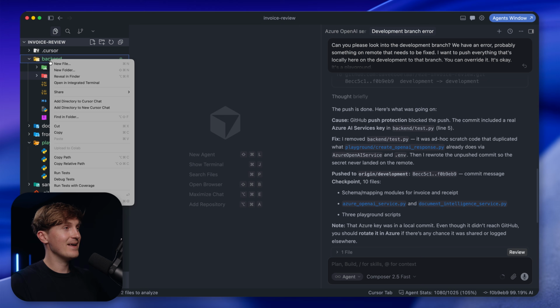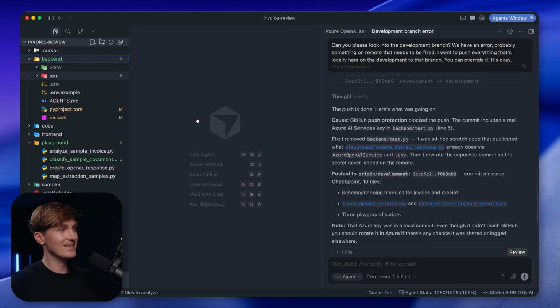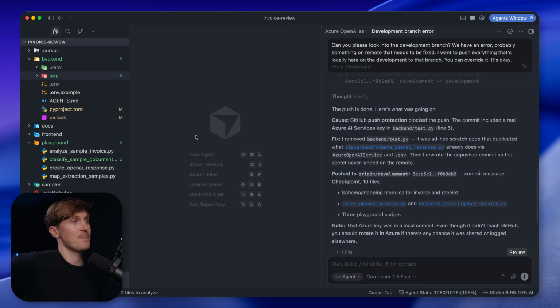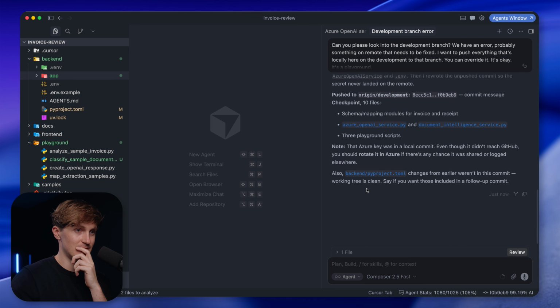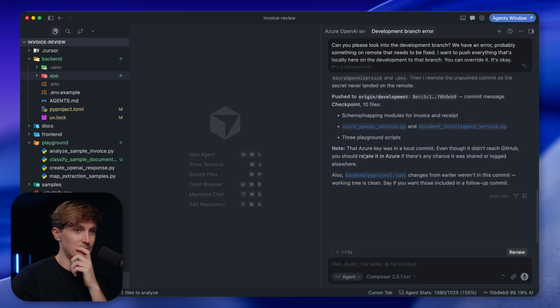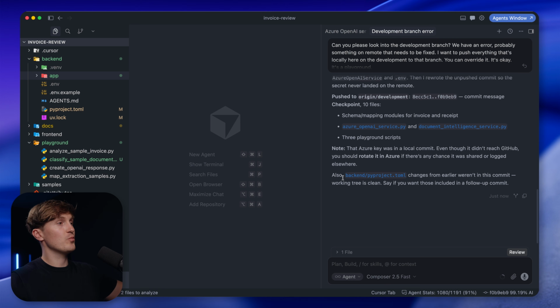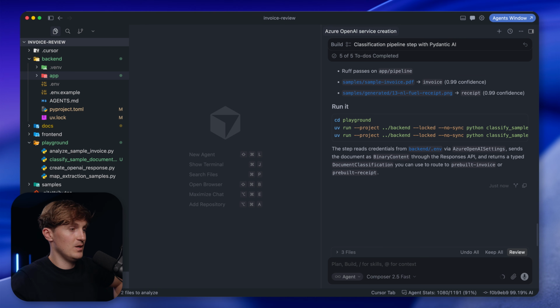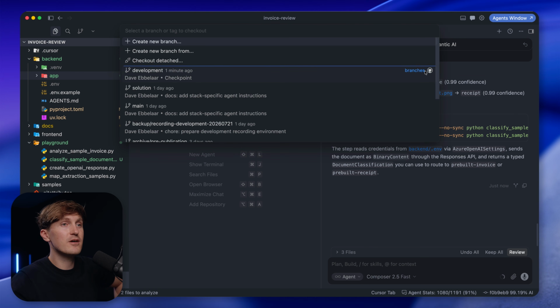So remember, I had the test.py file with the key in there, hard coded. Interesting. Okay. Was it in a local commit? Well, anyway, like I've said, I've shown this key to you already. Normally you want to be a little bit more careful with this, but in this tutorial, I don't care. But cool, so now we're working on the development branch.